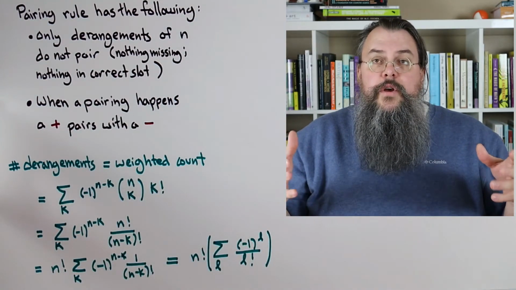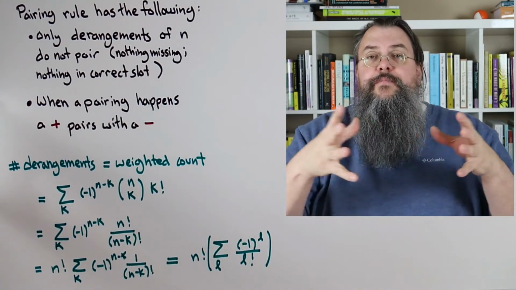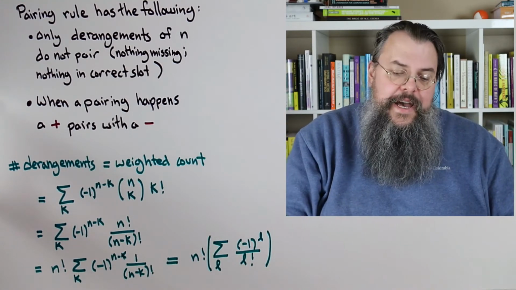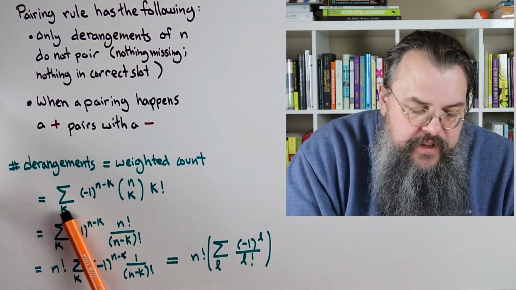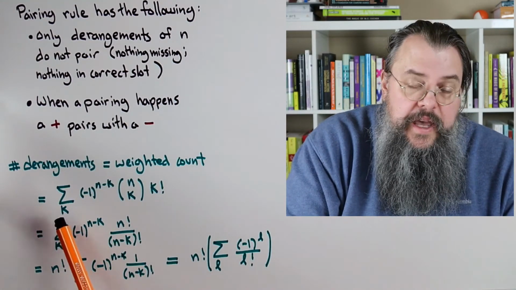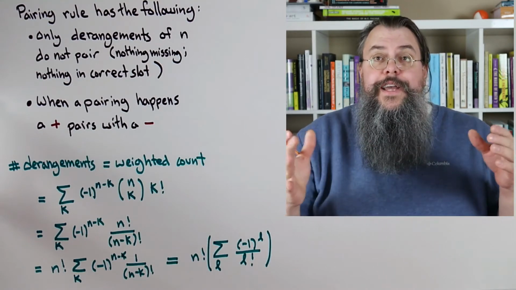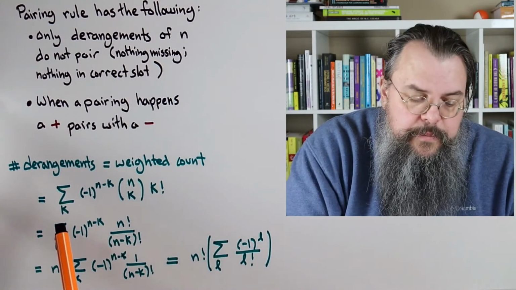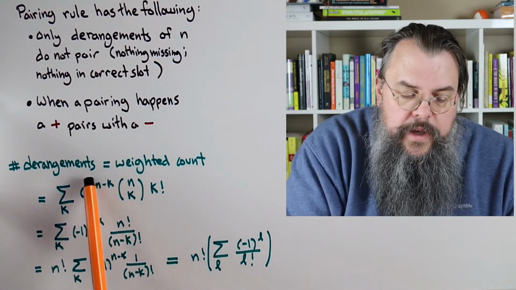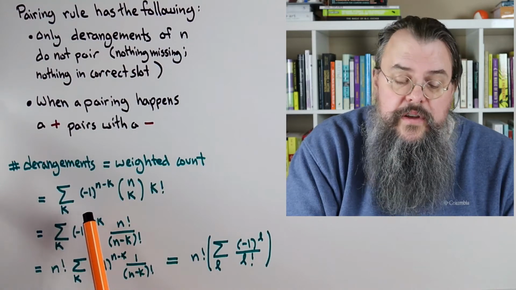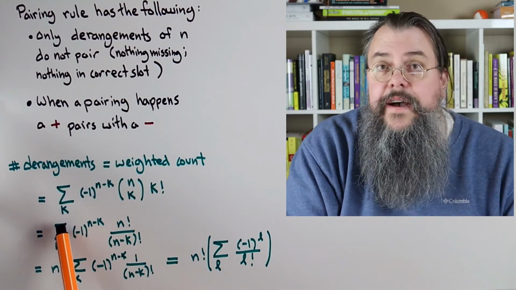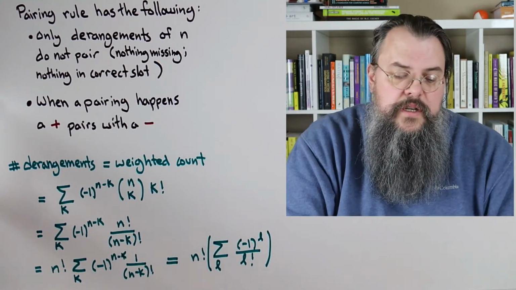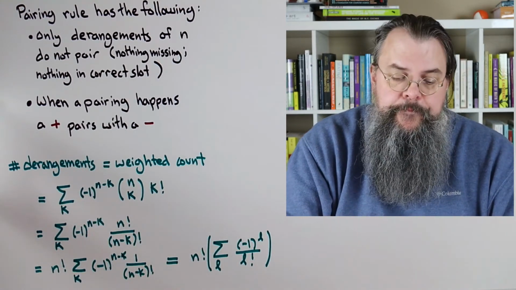And how do we go about our count? Well, we're going to count based on how long our words are. So we're going to add, that's our big sigma here, adding up. K is going to be the word length. So we're going to add over all the possible lengths of the word. Our weight is always going to be plus or minus. So for each word of length k, they all have the same sign, so that's why we're putting them all together. So the weight is -1 to the n minus k.